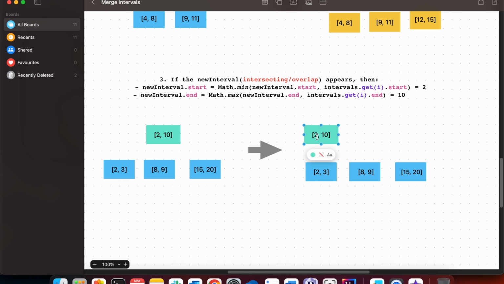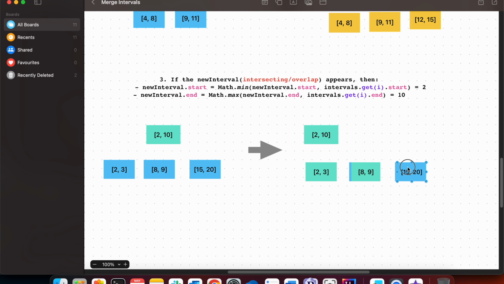New interval dot start is 2 and interval dot get I dot end is 9, so 2 is greater than 9, false. So the third condition will be executed. We calculate the minimum between 2 and 8, so it is 2, and the maximum between 10 and 9, so it is again 10. So we have looked over both these intervals now.